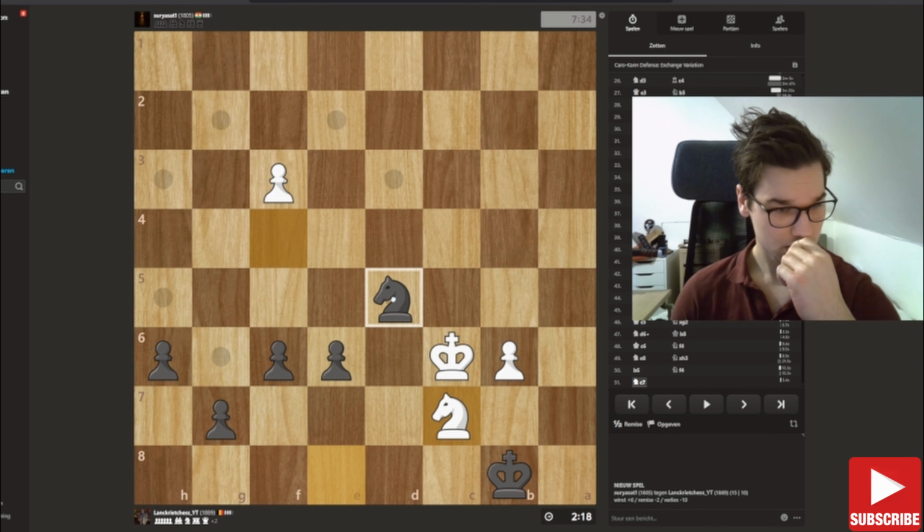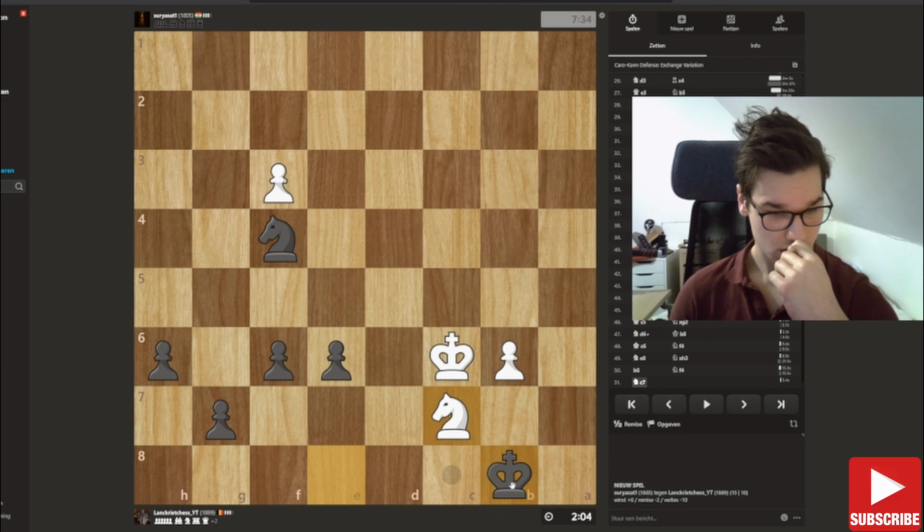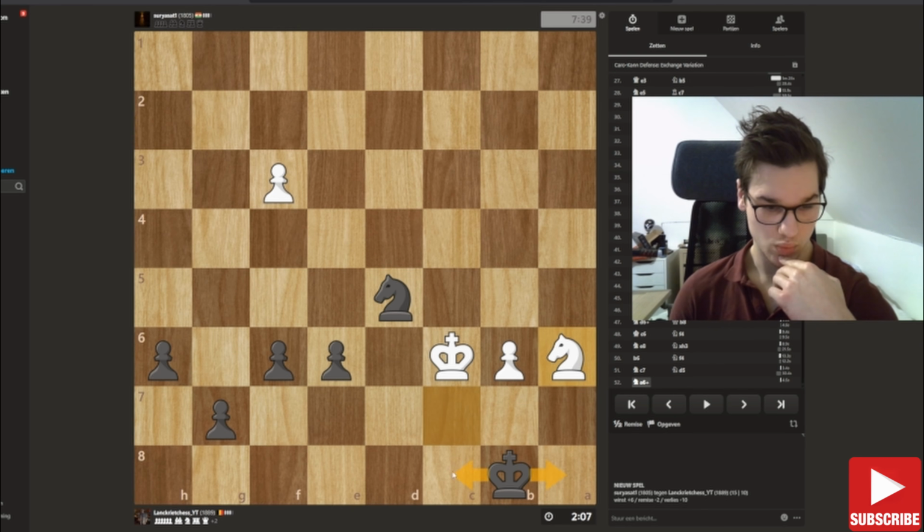If I do this, you have check. Move, check. If I go here, check here. I think I made it, yeah. If he takes, he loses. If he just gives a check, I think I'm lost. Yeah, anywhere I go, you just push your pawn, move up, make a queen.